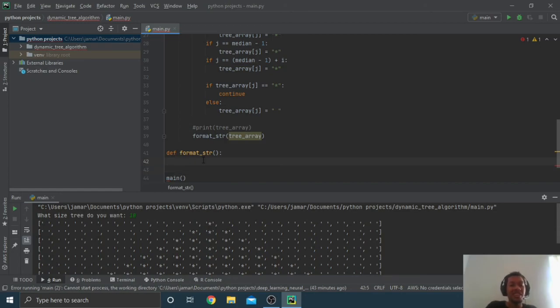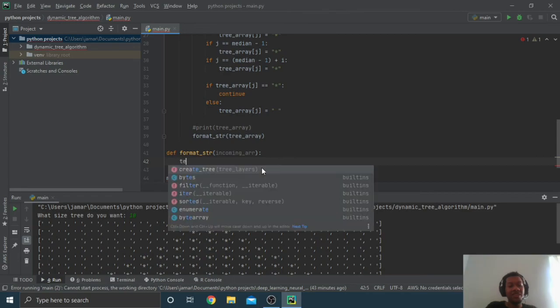So basically what we would do is say incoming. Well, I guess I'll keep the array syntax name convention there. So we'll do incoming array. And what I want to do is I want to have a string.